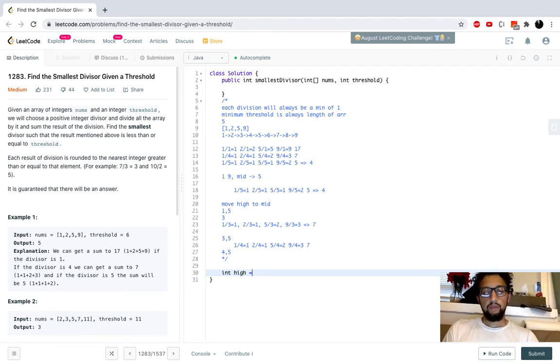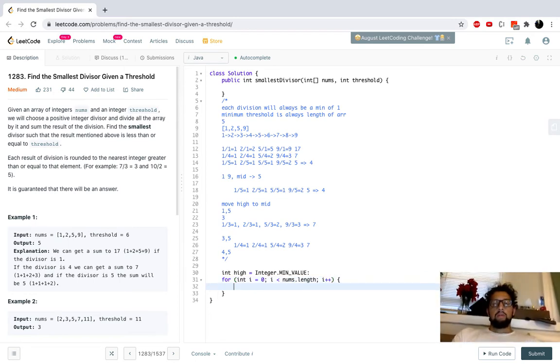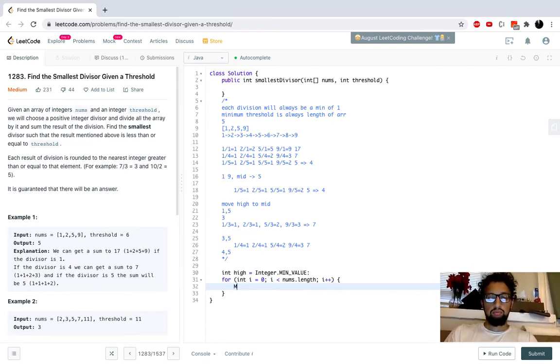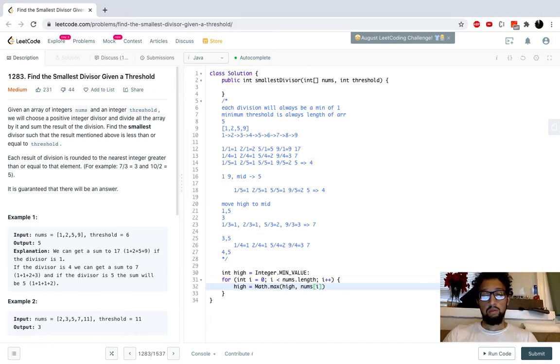Okay, let's just grab my high. for i = 0; i < nums.length; i++, high = Math.max(high, nums[i]).